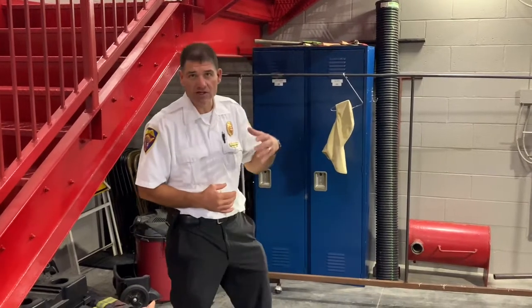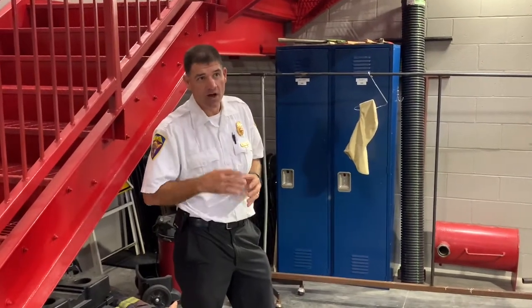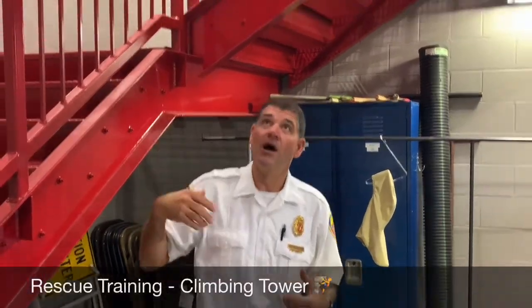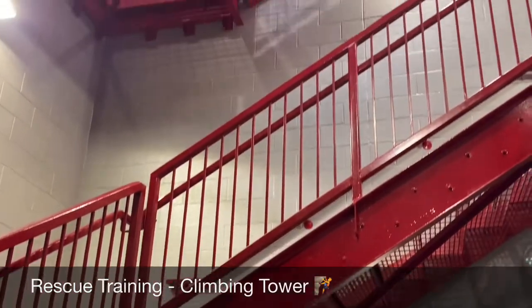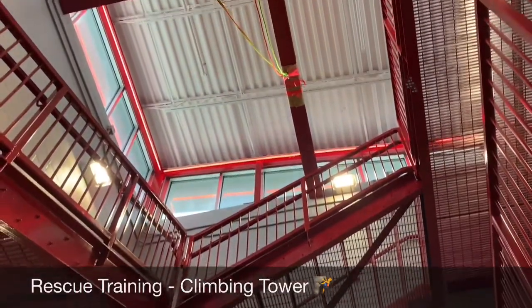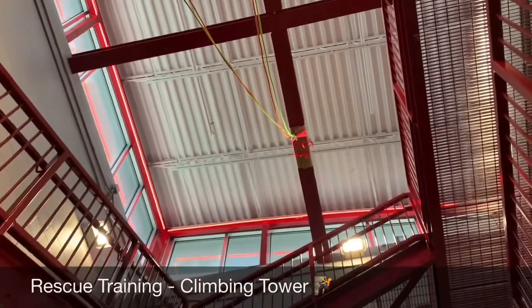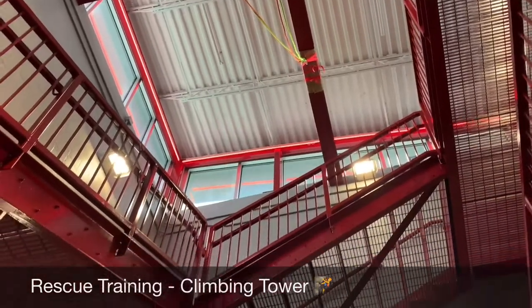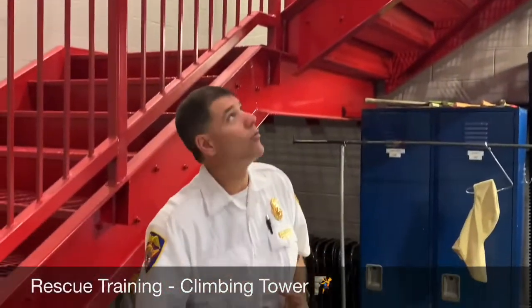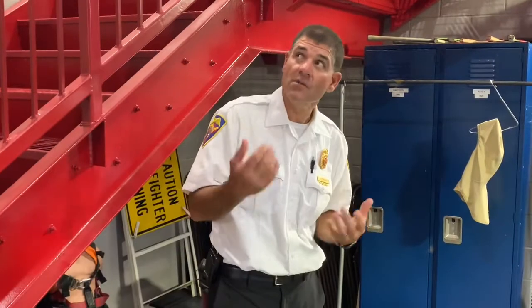With us having a high-end rescue team, we built this station, worked with Assistant Chief Eric Coleman on incorporating what it would take to help train our guys here at the station, rather than having to go off-site and train. So that's why we built this tower. It's about 36 foot tall to the top, and that allows our guys to learn different propelling methods. They run through different types of scenarios and are able to train any day of the week when they want to train on our ropes. Eric Coleman and Lieutenant Al Watson are the 2 who lead that program and keep our guys up to date on the best training.